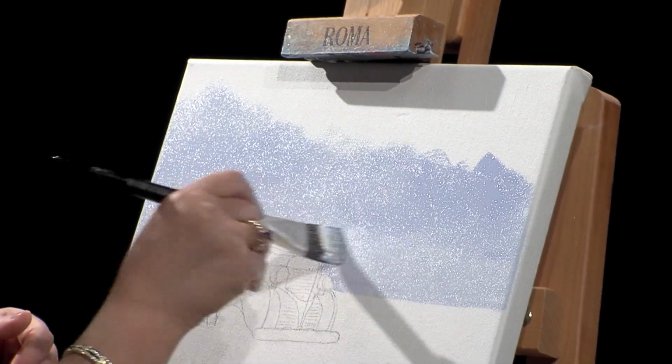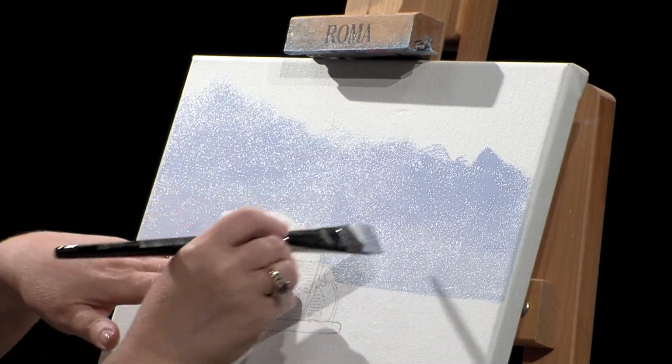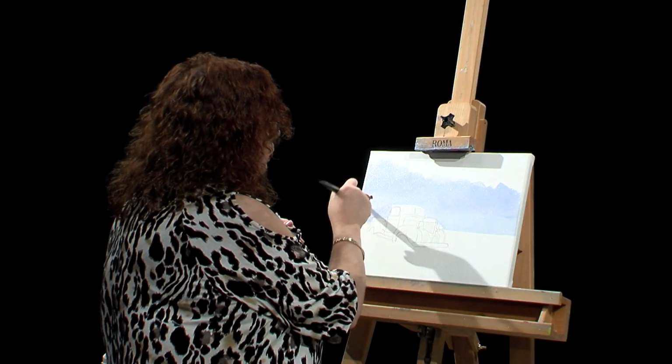So you can see just a little of the light, little of the dark. In here I see a little bit of white of the canvas. I might have put a touch too much of the medium, but that's okay, because it'll just look like a little bit of white in the background.